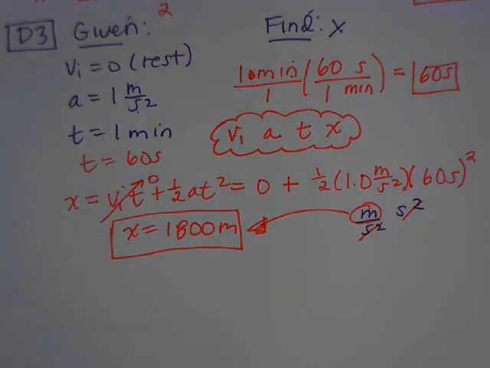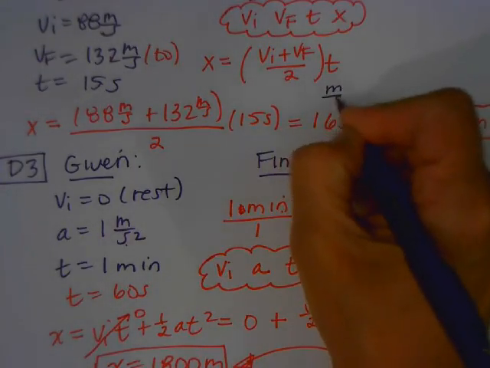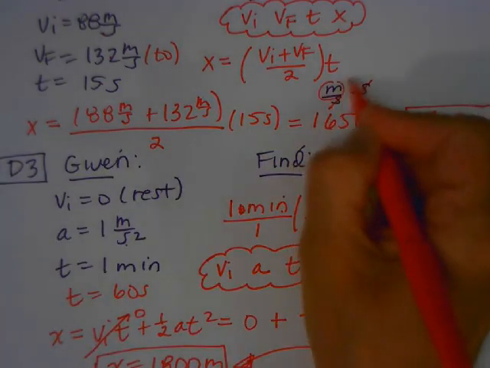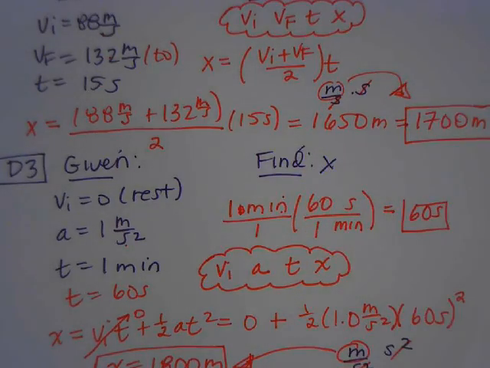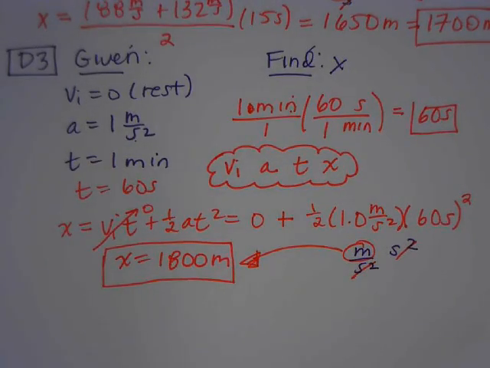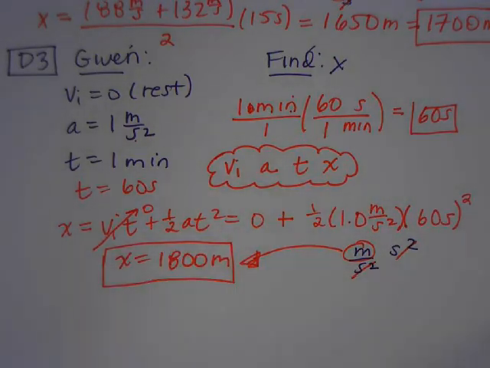In the problem above, if we went back and checked our units, we would have meters per second times a second, and these would cancel, and then I see I didn't make a mistake. So in physics, you always have a foolproof way to check your work to make sure that you didn't make an algebra mistake. You just have to carry your units through and cancel them. If you do it step by step, you write your given, you write your find, you do a conversion if you need to. Here are the 3 that are given, the one I want to find, and then the problem solves itself.